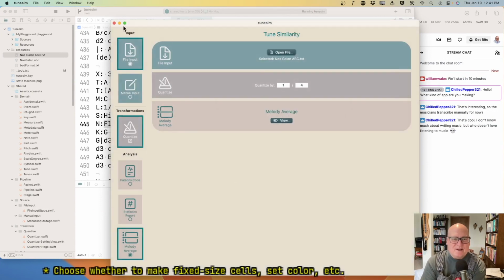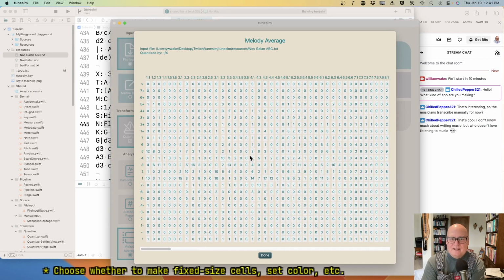So the task we're on now is, if we look at this melody average, it's a wall of numbers. I'm thinking we can do things to help make this a little better. One is that some of these columns are wide and some are narrow, so it's a little bit gap-toothed. The columns aren't consistent. And later we want to draw a line that says this is the most common melody. It's going to be a lot easier if things are the same size. So I would like to set the width on these.